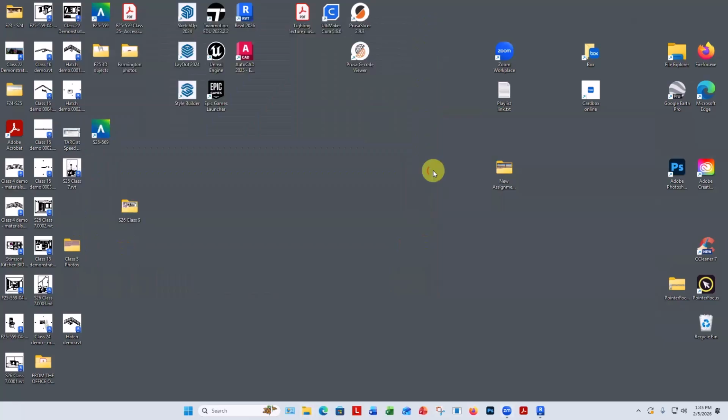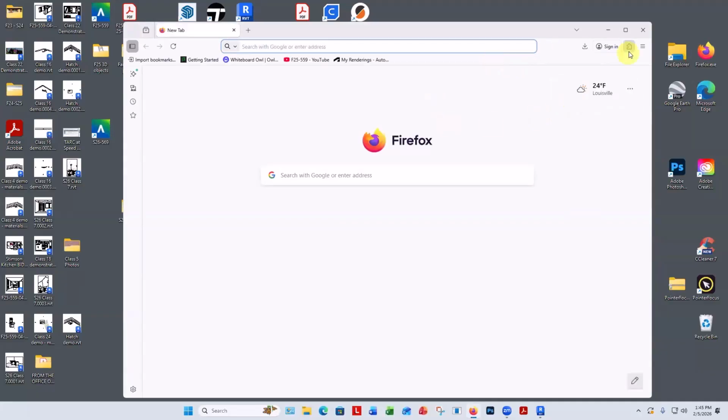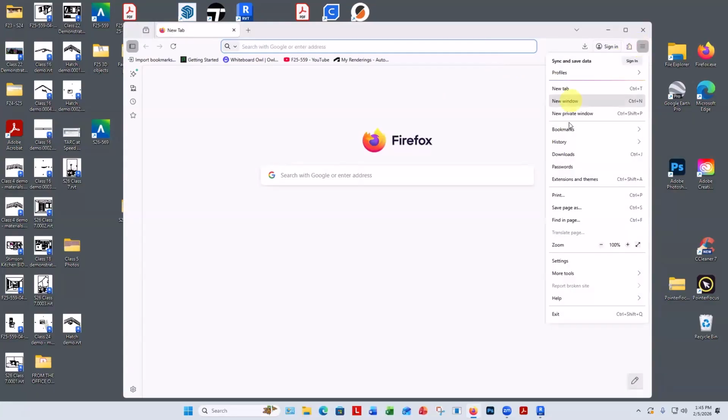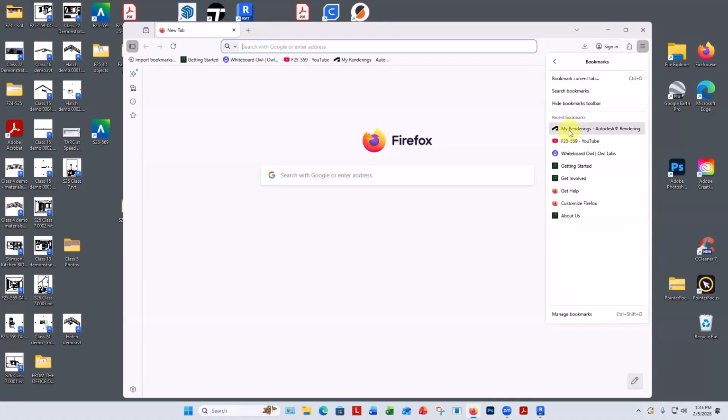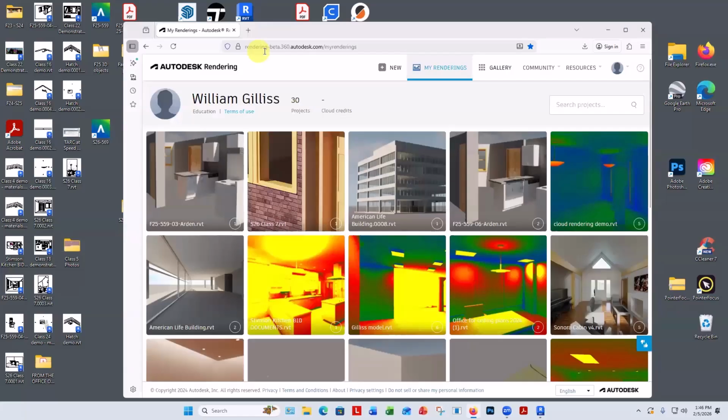Okay, I bookmarked the address, it's on page 2.